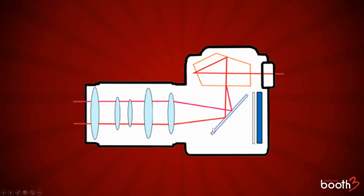And then we have this little blue angled thing right here, and this is the mirror that reflects the image up into the top part of the camera so you can see it with your eye. It's a mechanical system with a mirror, etc. A lot of people ask questions about why do I hear a click and then it takes the picture and things like that. There's a lot of things moving when this is all taking place. So this is the way it looks when you look through it with your eye, through the viewfinder.